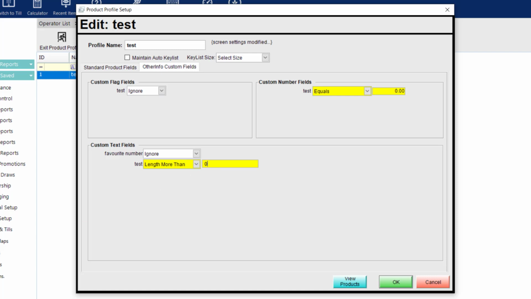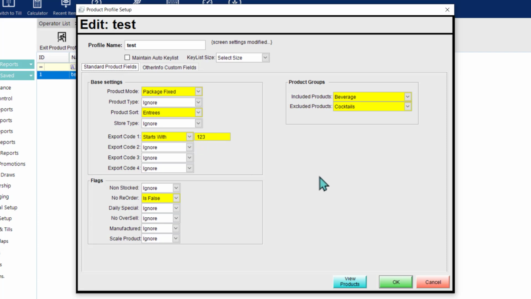But anyway, there's some bonus material there for you that you probably didn't think we'd be getting into in this product profiles lesson, but a quick crash course in custom fields and how they can be used along with product profiles. Now, I'm sure you can think of some good use cases for custom fields and create some of your own if you'd like. But that's really it as far as the options that we have for creating a product profile and defining the parameters. If we've got some custom fields set up, we can include those. Otherwise, we will have these standard product fields here that we can use.